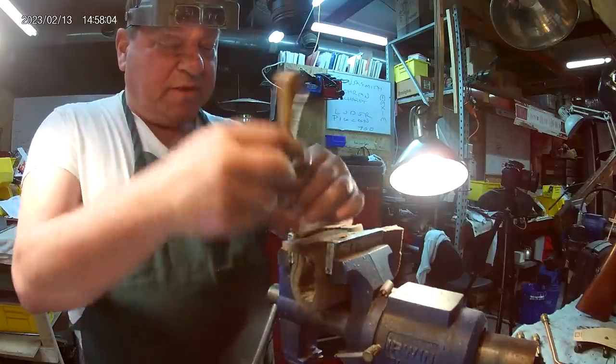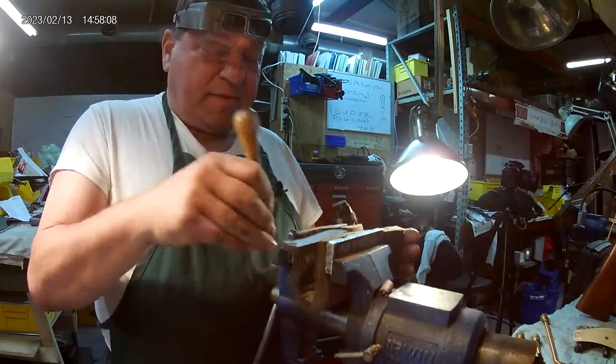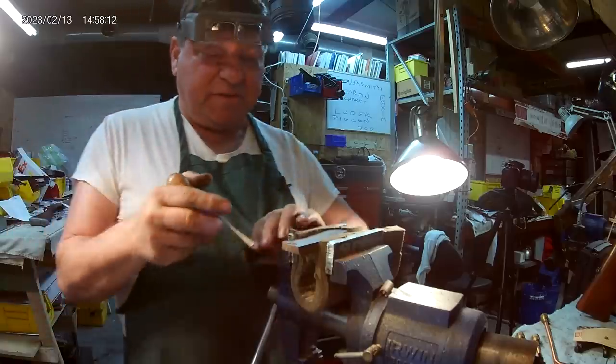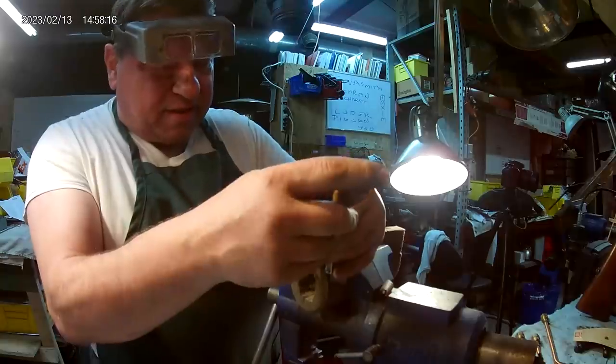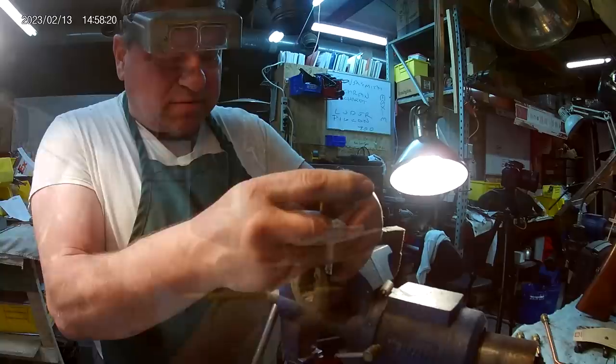Important point to note here is while we're doing all this woodwork, the gun and two others like it are in the back conserving. You can never just do one thing at a time in this gig. You got to have multiple items going on at once.